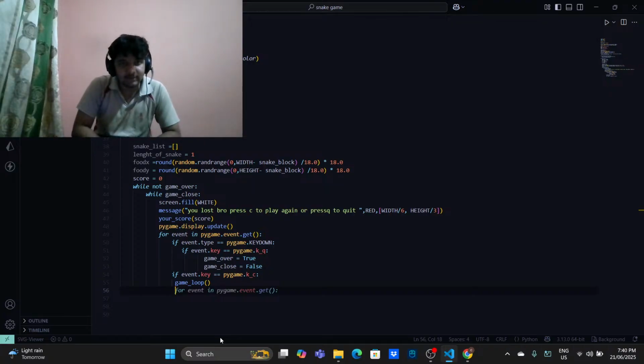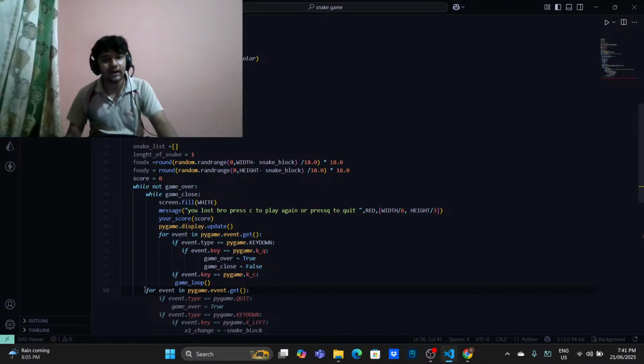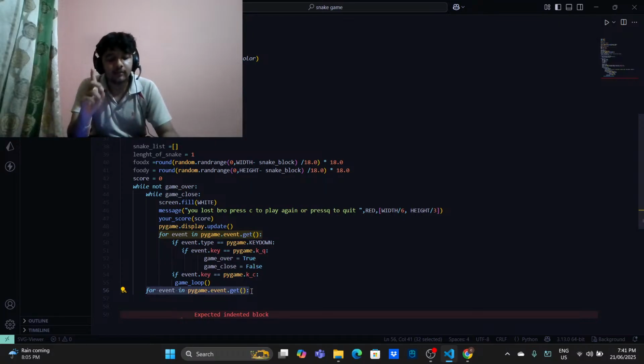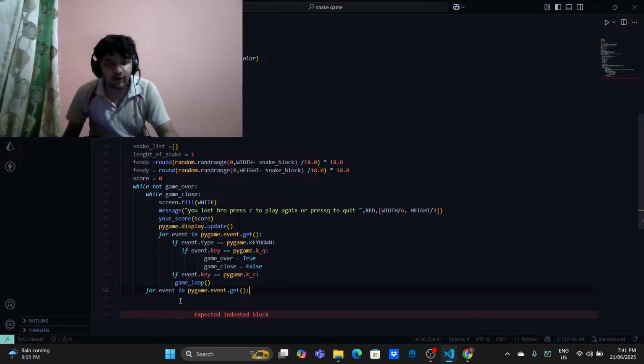So what this line of code, for event in pygame.event.get, did is something really interesting. It goes back to the main game loop and checks all the events once again. I hope you understand. It gets back to the main game loop and checks all the events once again for events in pygame.event.get.